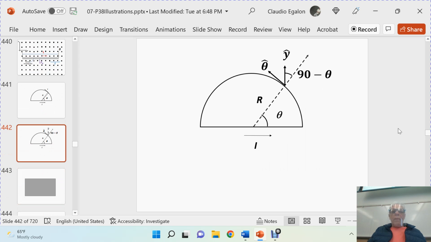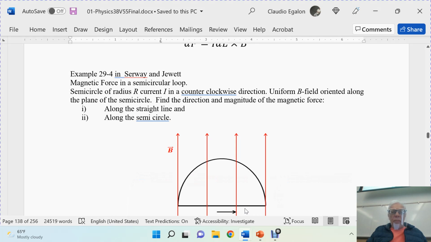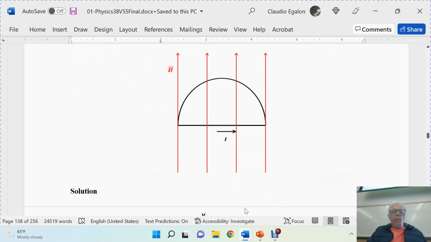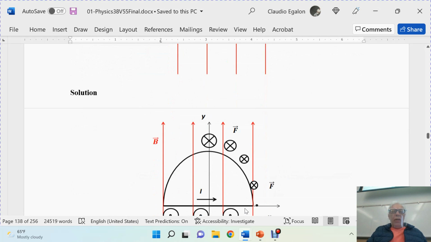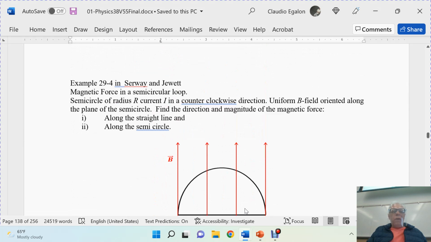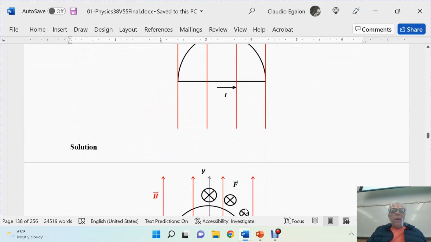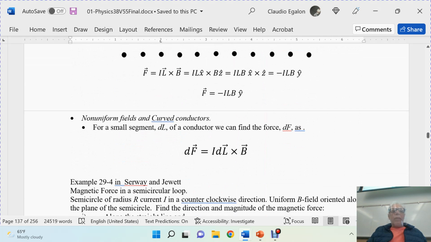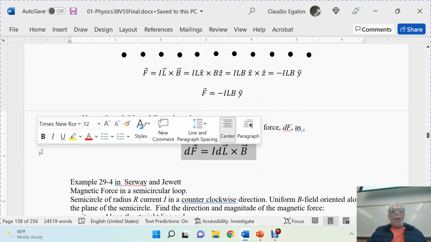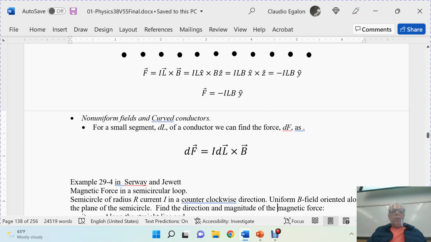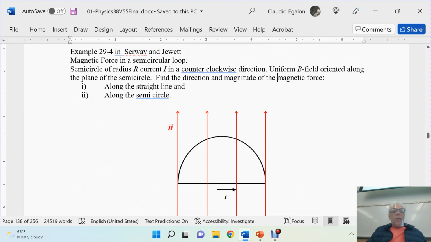Depending on the direction of the magnetic field here, you're going to get a given force. Let me take a look here. What is the direction of this magnetic field? Ah, okay. The magnetic field is in the vertical direction here. It's in the y direction. That's the notation that we use for the magnetic force in a wire, I dL cross B.